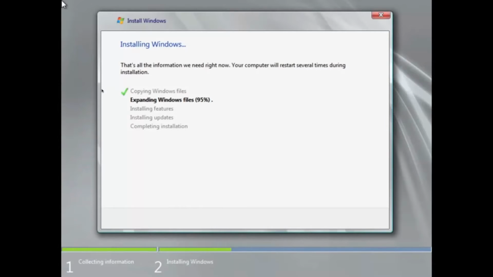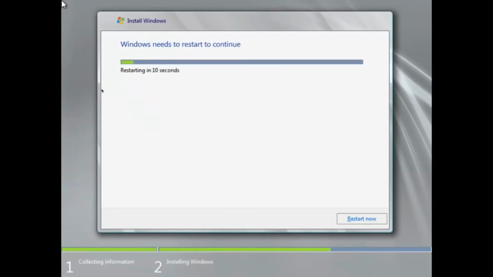Okay, so here we are. We're back to about 95%, so it's a good time for us to pick back up on this video as we begin finishing the expansion of our Windows files. So here we are at 100%, and so now it's getting ready to actually begin the install. Everything has been unpacked from its compressed formats, and it's beginning to go ahead and do the install. And notice this, at least on this machine, is really pretty quick.